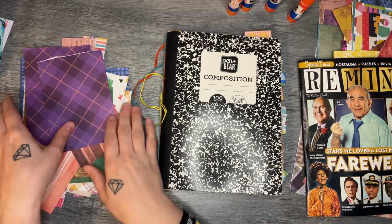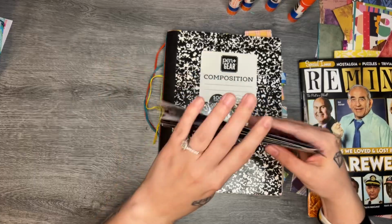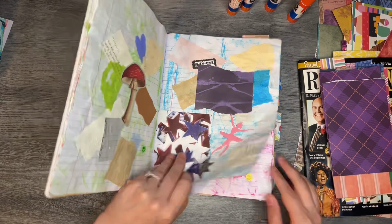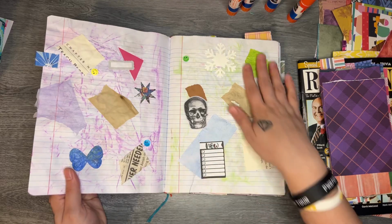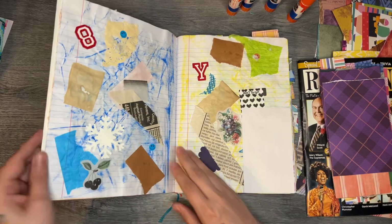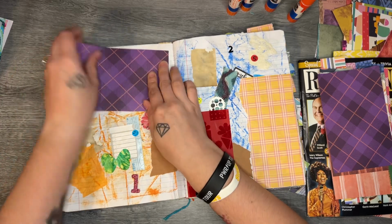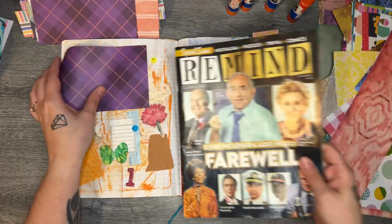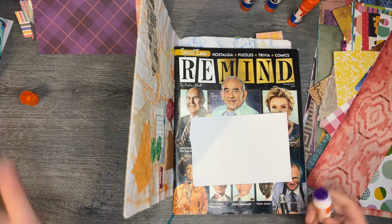Okay, so for now, we're going to start with this stack of papers. These first sheets, I might just cover them up. I started working on them a long time ago. I think that's what the plan was anyway, was to just start covering them up. Okay, so let's just put these up here, and I gotta get my glue magazine out. Let's find a glue stick that is used.